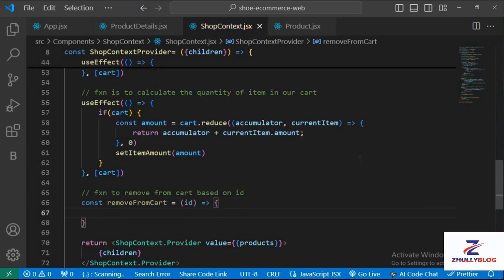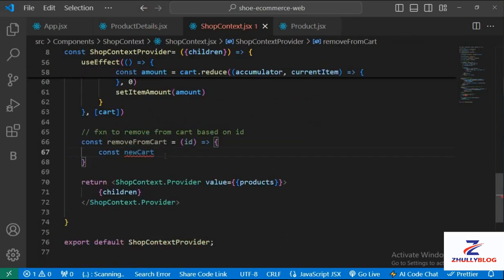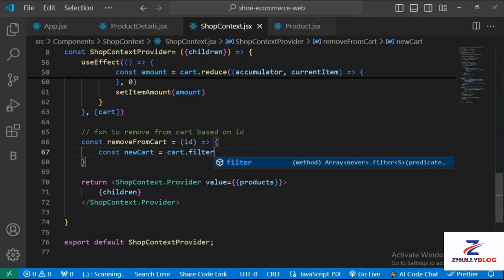So inside the function logic, I'm going to create a variable, and I'm going to name it newCart, which is going to store the cart filter method, sorry. And the filter method is basically going to filter the items of the cart and keep only items where the ID is not equal to the ID of the item we want to remove. Okay. So I'm creating a new variable named newCart, and this is going to store the filter method, cart.filter.